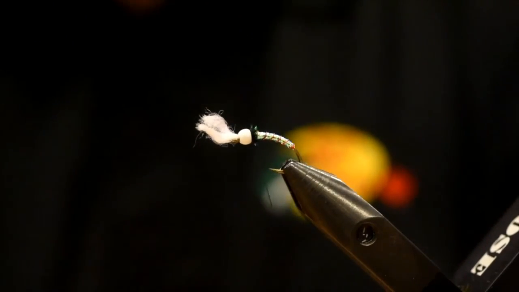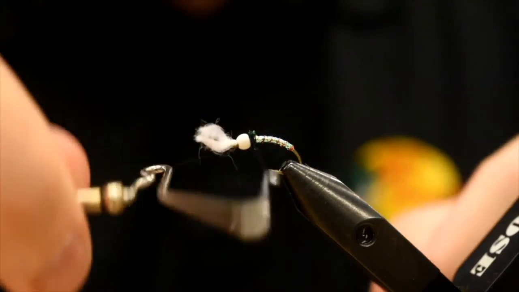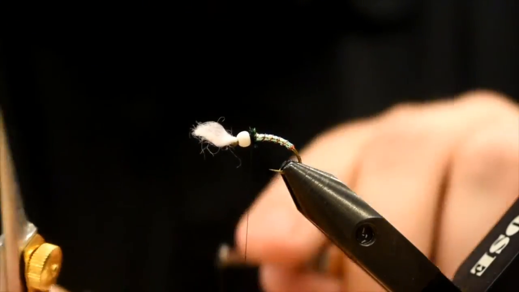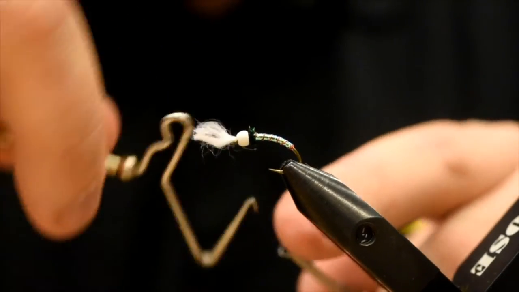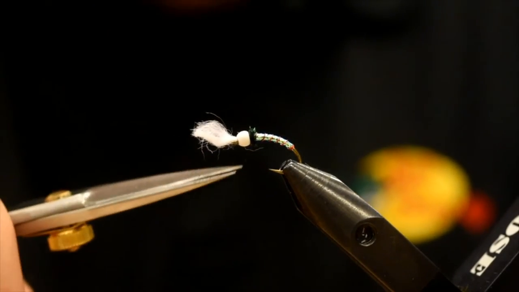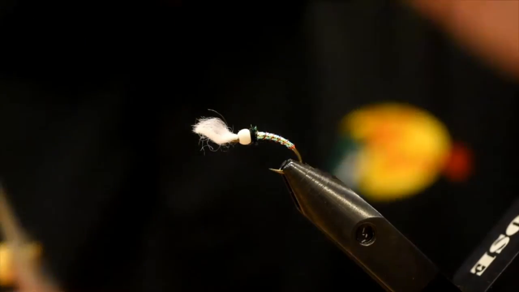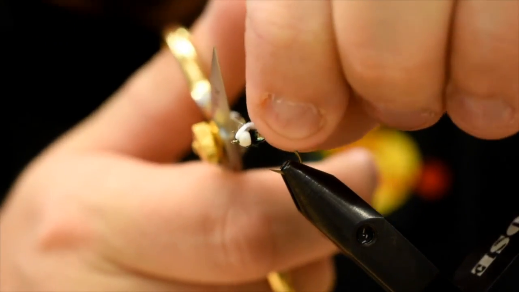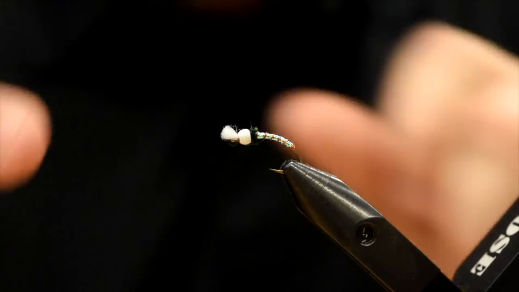Lock it down. Trim that away. And a little whip finish. Like I said, I don't head cement the front of these, so get a double whip finish. If you've got a new pair of Dr. Slicks, be careful. All you've got to do is just touch that thread. Alright. Now I'm going to fold those gills back once again. So it's about the length of the bead. Trim away. There's my gills.